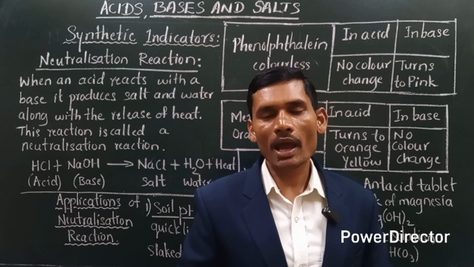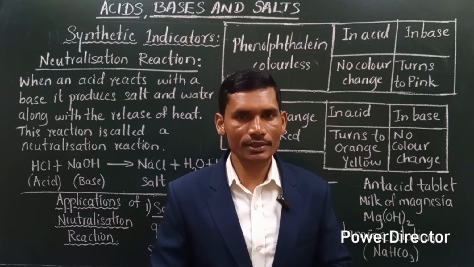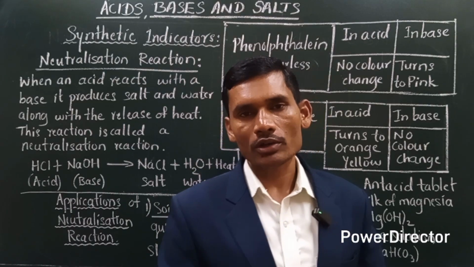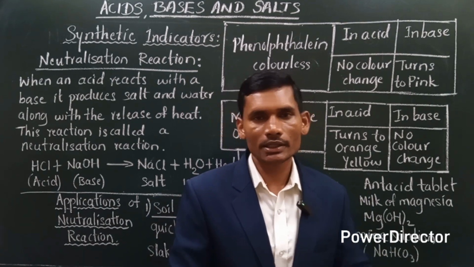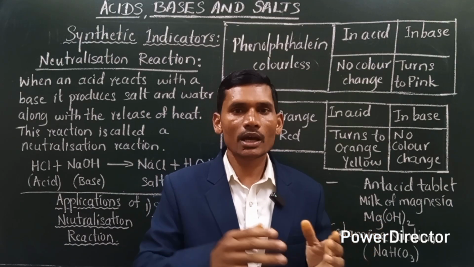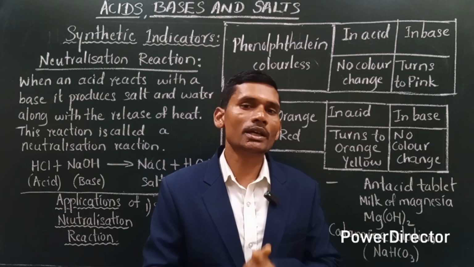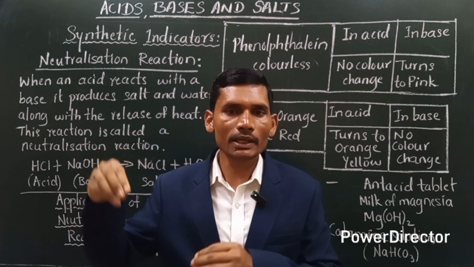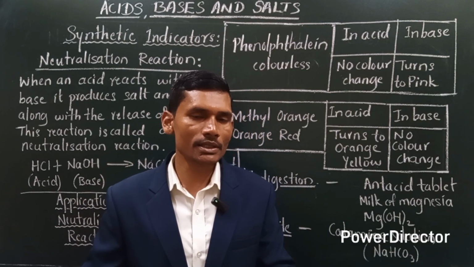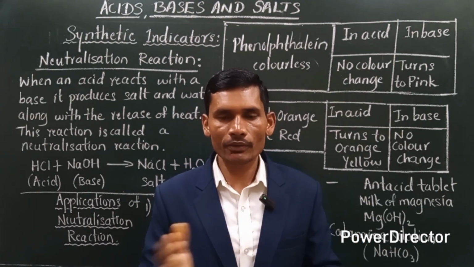Today I'm again back with another video on the lesson acids, bases and salts. In this chapter we already studied in the previous video the litmus paper tests, that is blue litmus and red litmus, and how those litmus papers change their colors when dipped in acids and bases, red changing to blue or blue changing to red.